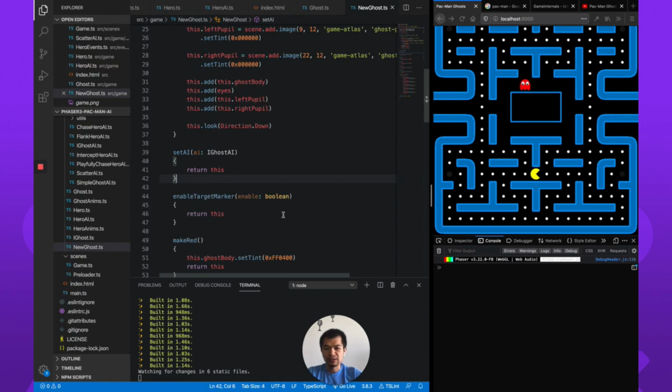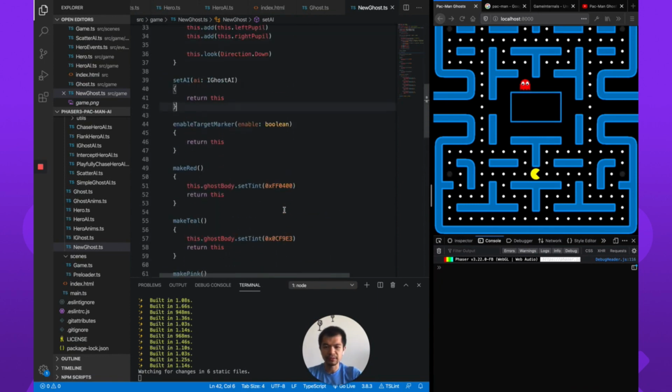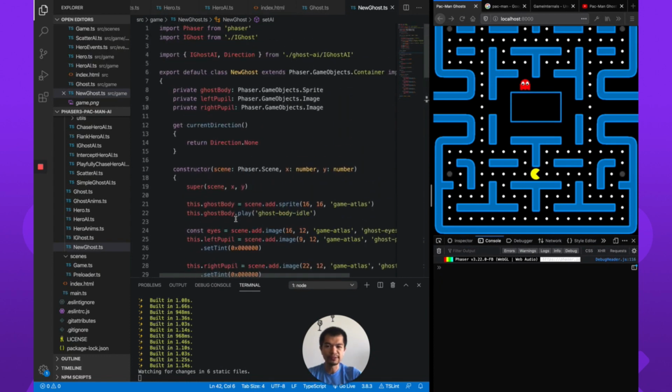Okay, so now we have a ghost that can look in the various directions, and we will use that when it moves. We're not going to do the ScatterAI in this video, but we will implement the basic ghost movement. So this is how it works.